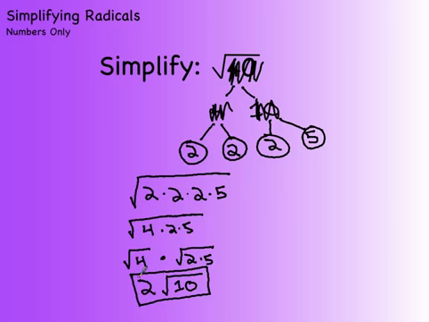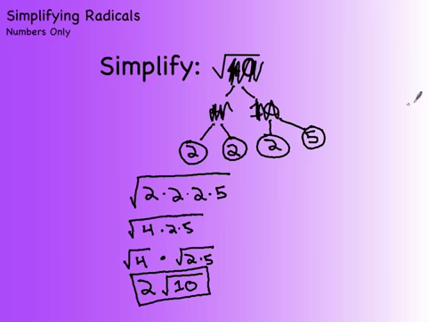So what just happened here? Well, what we did was we took the original problem of 40 and we basically pulled out a perfect square. See, 40 is not a perfect square, as we've already talked about. However, there's parts of 40 that we can multiply to get a perfect square and take that out. So this whole time in your math career that you've been learning about perfect squares is actually coming in handy right now.